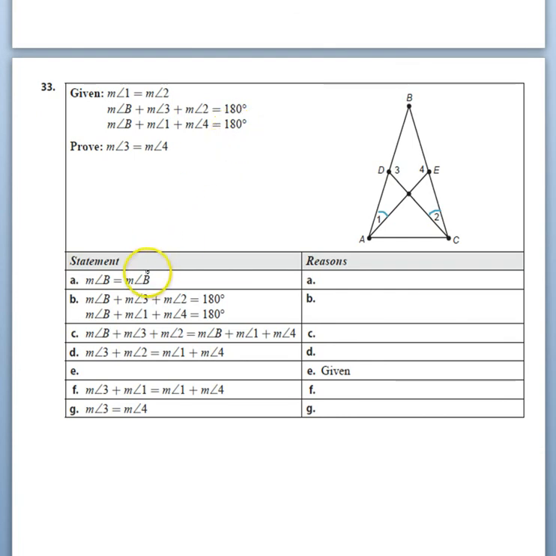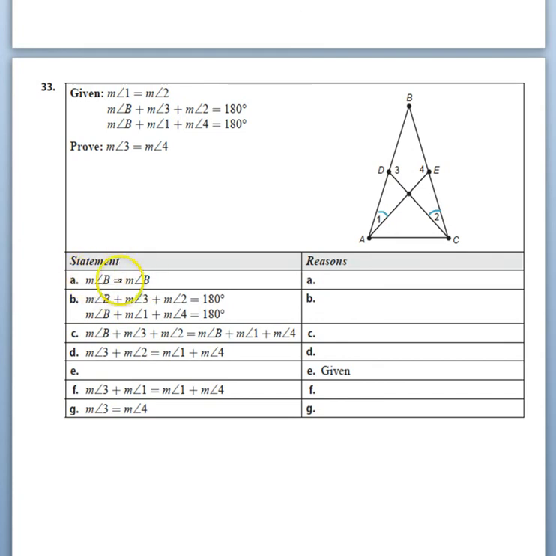statement A. Now they really threw you a curveball here because, oddly enough, and this rarely happens, this reason actually isn't going to be given. Like I said, usually that's your dead giveaway. Occasionally, it will be out of order, like on problem 33. But let's take a look, and I'm going to do statement A, and then I'll show you there will be some reasons that will be given. But let's take care of this first statement first.